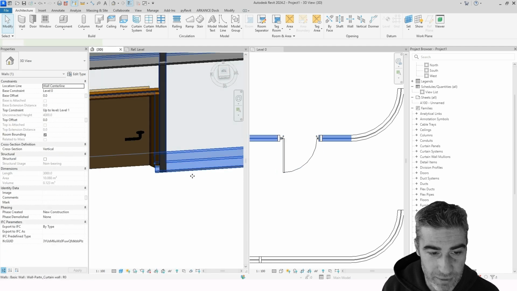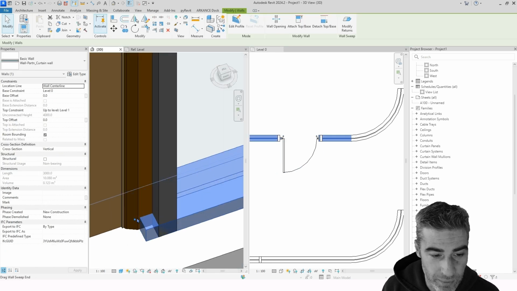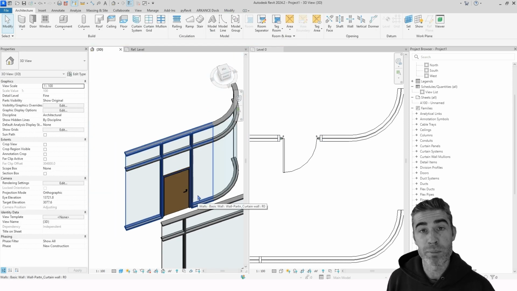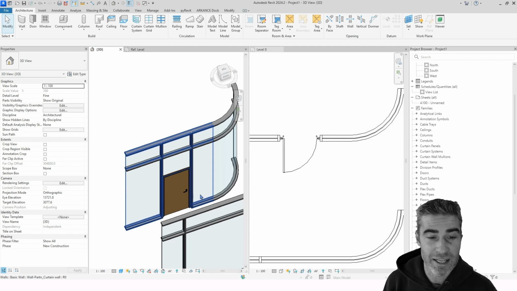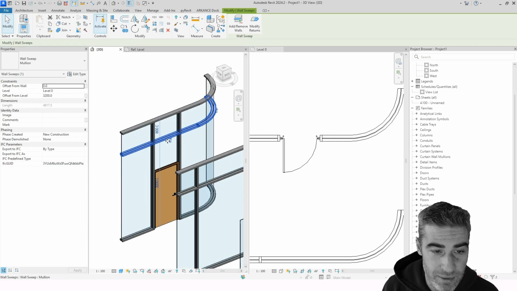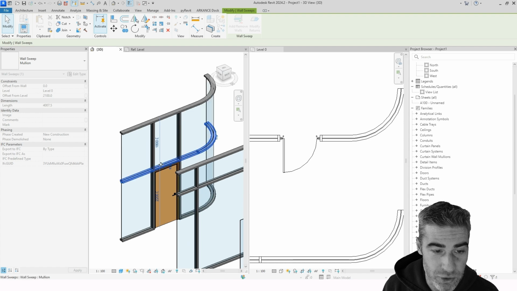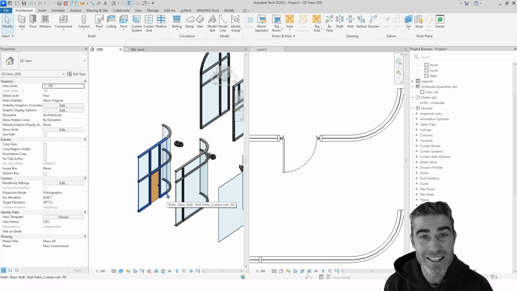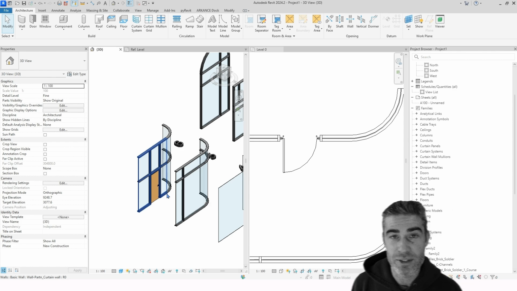And even in editing, you have the ability to edit your base profile of your mullion, which is fantastic. And maybe this is now going to drop because we want this to be that transom. You now have full control, and you can see how easy it is to navigate, that no matter your skill set, you're able to create something so custom, so unique, so easily.